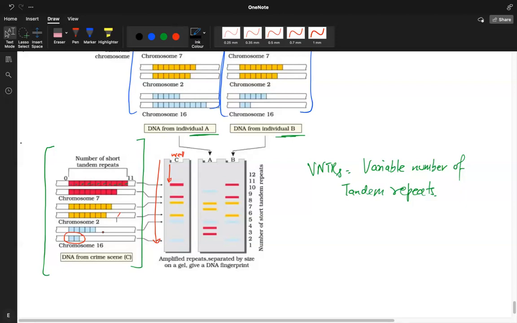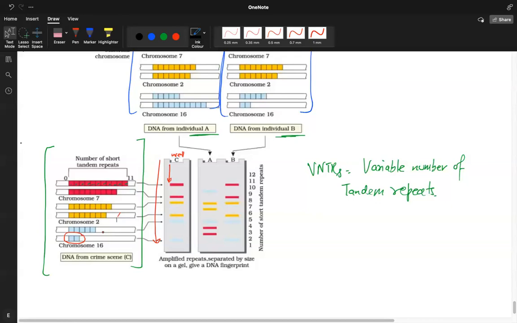That the DNA belongs to person B because only B has the same tandem repeats with the same sequence at the exact same location in its genome. No other person can have that because these are non-coding sequences. They accumulate change and they do not cause any problem, so they are carried forward in the genome. And this is what is called DNA fingerprinting. We can do DNA fingerprinting as accurately as fingerprints.